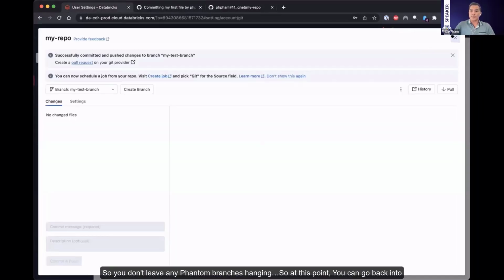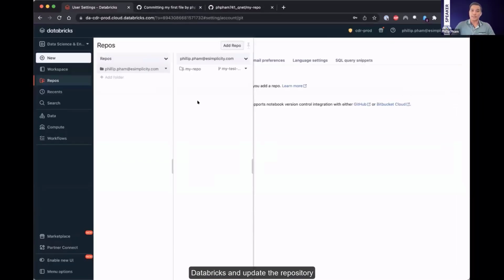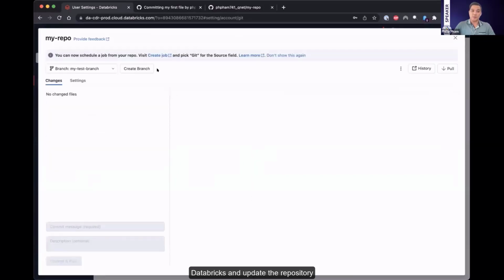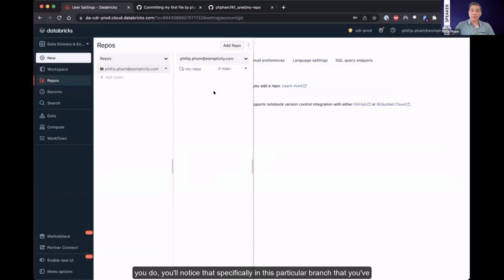So at this point, you can go back into Databricks and update the repository to go back to the main branch. And when you do, you'll notice that specifically in this particular branch, you've already pulled down the changes that have come from the previous branch that I had merged.